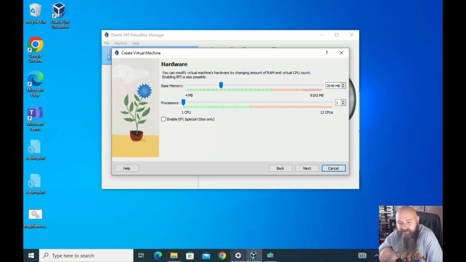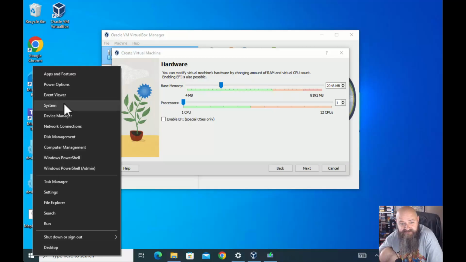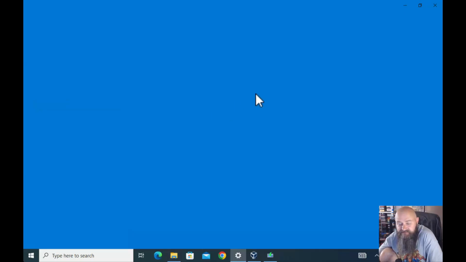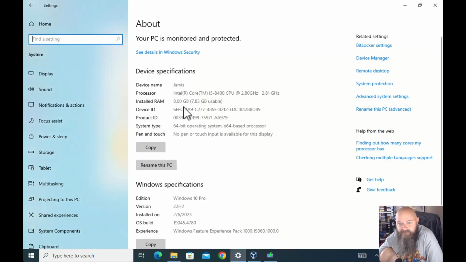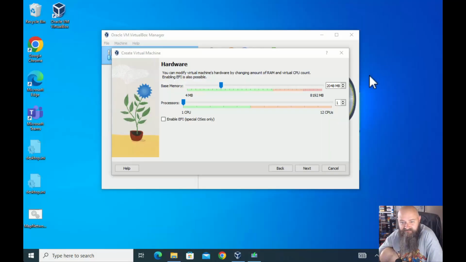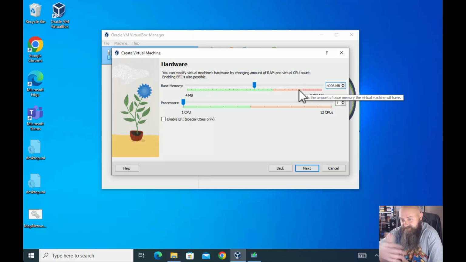So here we can add memory. Now this physical machine has 8 gig. Yep. So you don't want to use the maximum of your physical machine. We'll go ahead and go. It goes in multiples of 1024. It's displaying in megabytes. 1024 megabytes equals 1 gig. Take that times 4 to add 4 gig, and it's 4096. See, I can't do math.